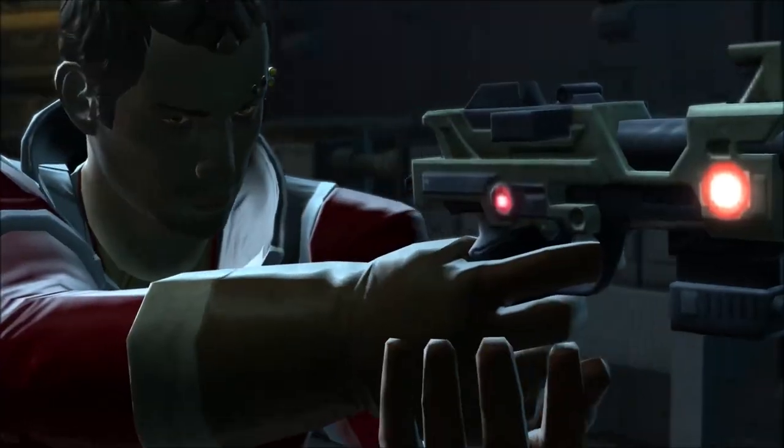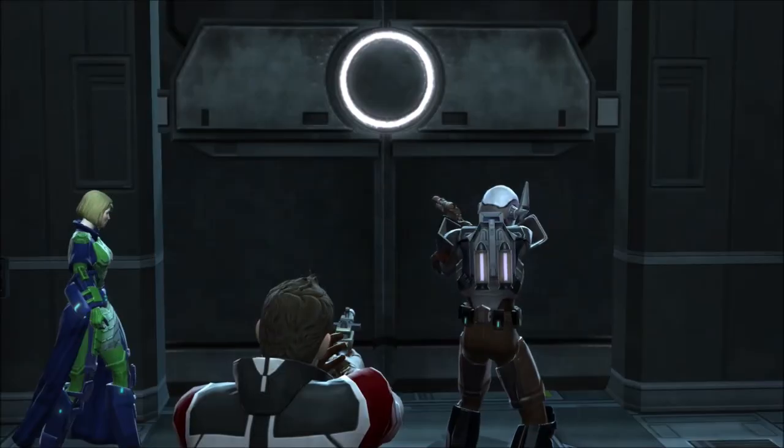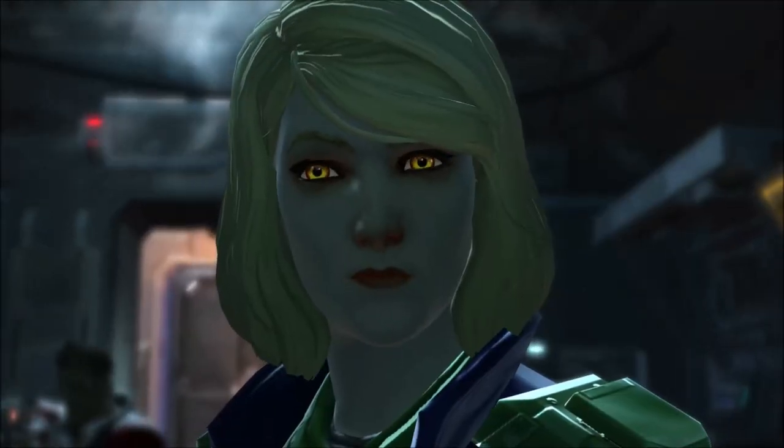Anna once again has the wrong lightsaber color. Just because of the cutscene, I guess it wants her to have that default color and stuff like that. I don't know why. I'm losing my voice already.